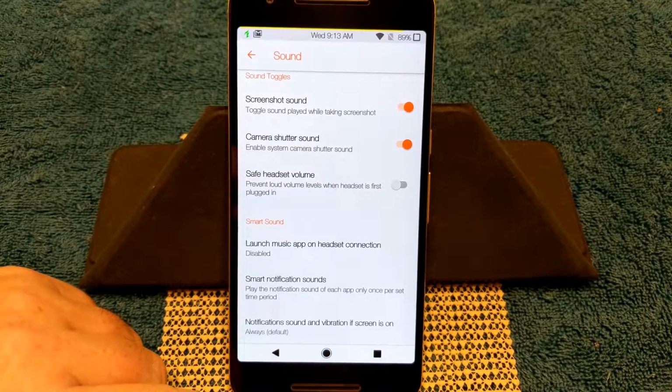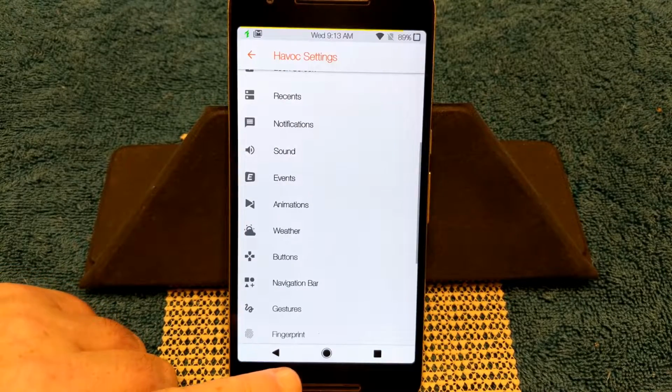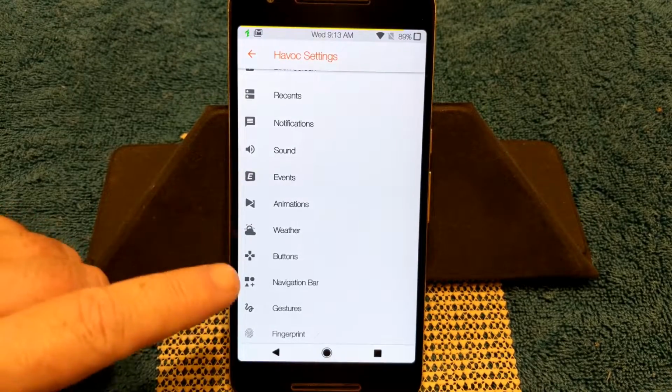And remember, guys, I don't listen to music on my phone. That's why I don't comment a lot about music and things like that. I just don't use that, just so you know.